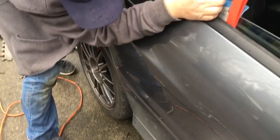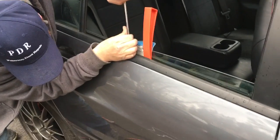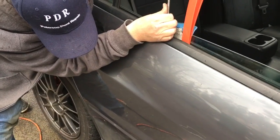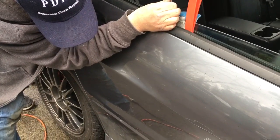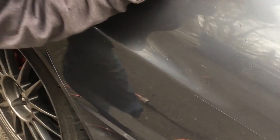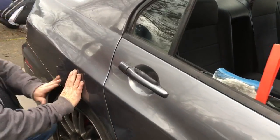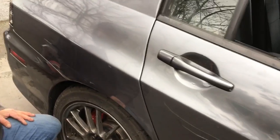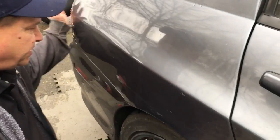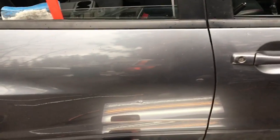It is kind of inclement weather right now, so we're just doing what we can to finish up. And like I say, we just spent a couple hours on the big dent, and it was kind of a strange dent where it had some bondo through this area, and this whole fender was crushed, but we ended up getting this one out pretty decent. This body line, I mean, all these scrapes that you see are through the paint, so it was hit pretty hard, but that one came out nice. Doing a couple of free ones right now.